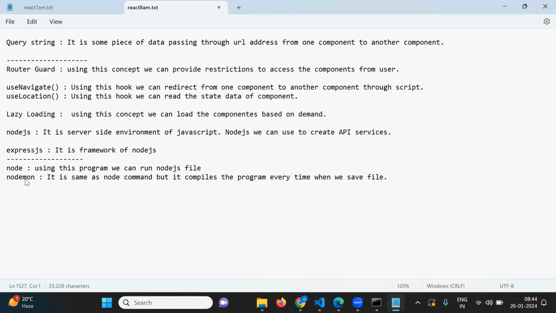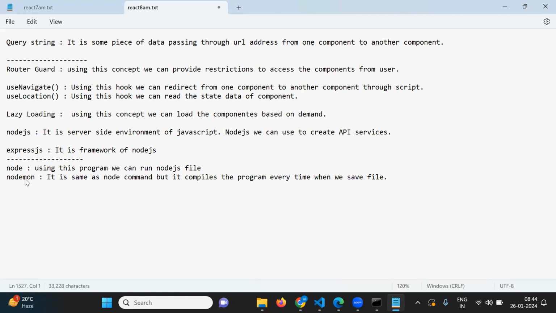So due to this Node.js, people are calling JavaScript both client side and server side, because the program is running with the node server. That is the concept.